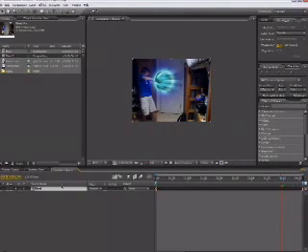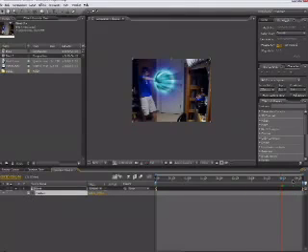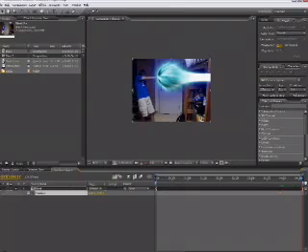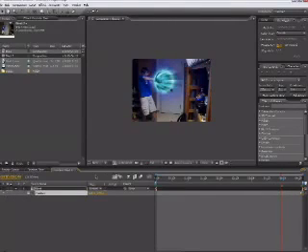So with this selected, hit P, turn on your keyframes, and you want them in the same place that you just did your last solid. You want one at the end and one right where the beam starts to come out. Okay, select both of them, and it's the exact same thing. I like 20 and 20, but it's a matter of personal preference. You can do what you want.